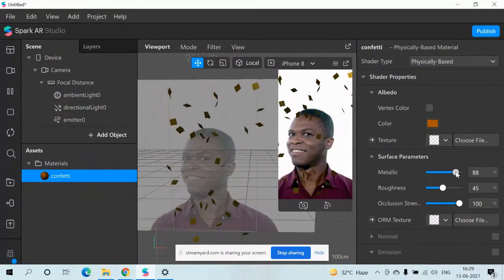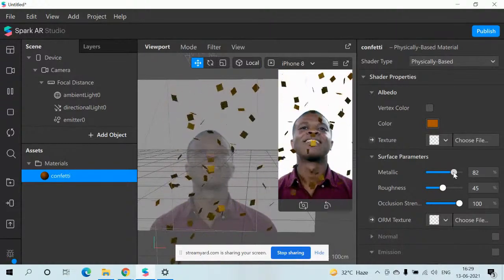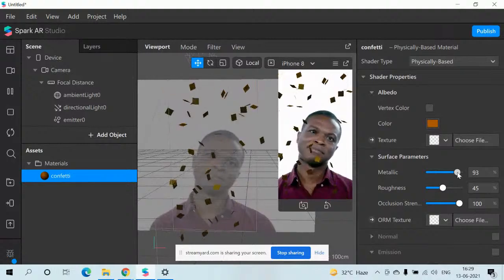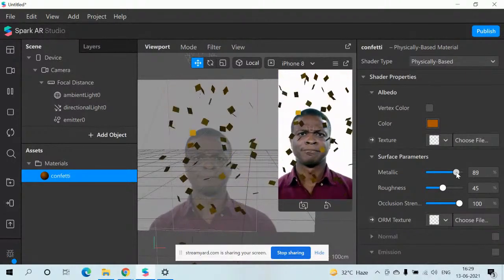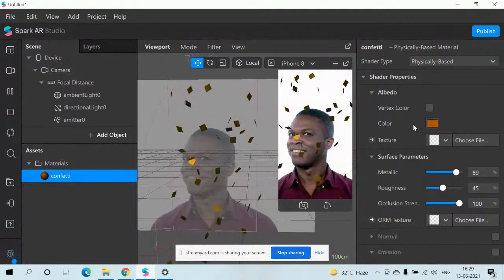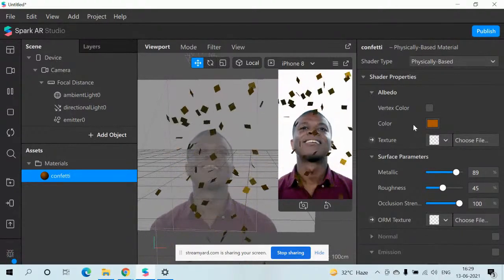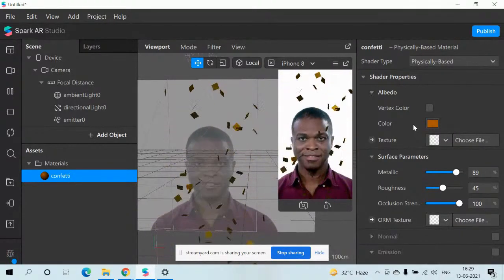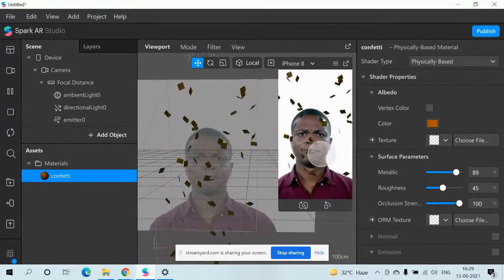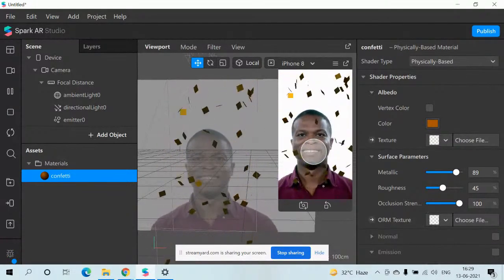You can see we can also increase the metallic look. Now if we increase the metallic look, it somewhat looks black and golden. So how to solve that problem? Now we'll have a look at that. Now confetti is glittering as well, but you can see the light that is falling on the face of our real-time simulation is not accurate, and that's why it's giving it a black look when it falls from every different angle.